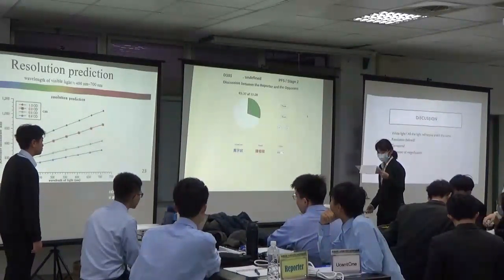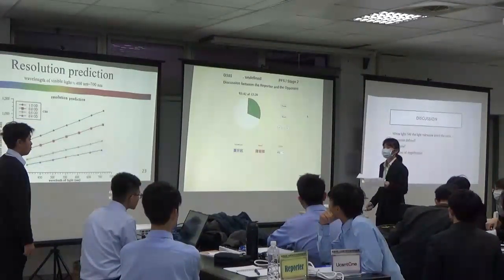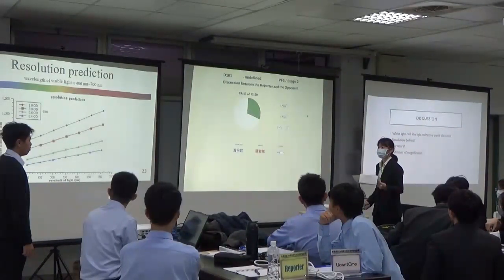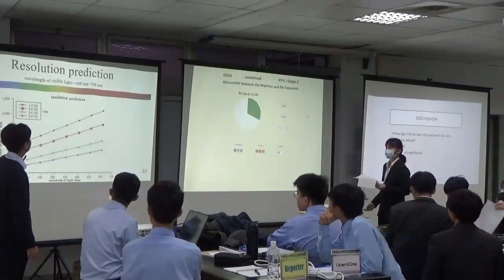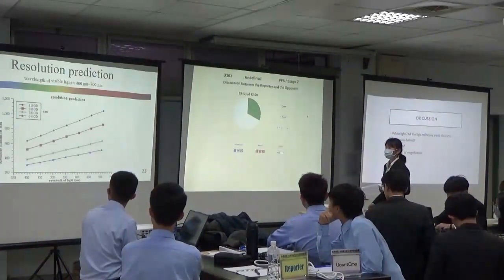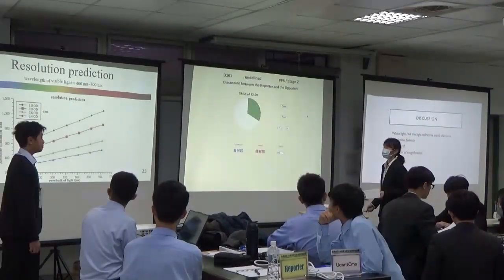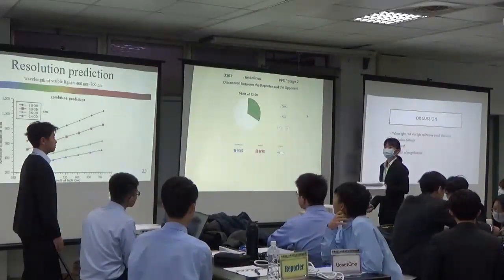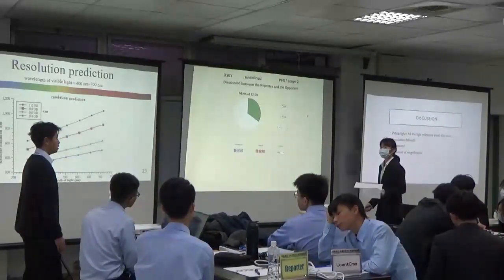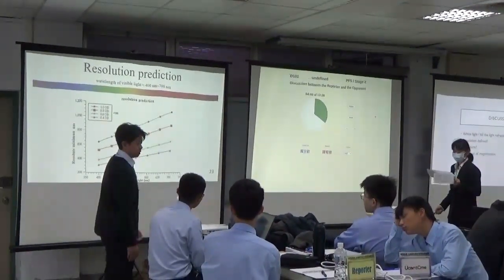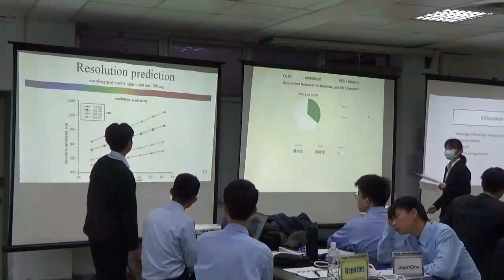Oh, I see. And so you did the experiment with no light? I only did the prediction of the light, and this is the optical resolution. And according to the formula, this is the chart that I made to predict the resolution. So did you consider the curvature and anything else? You mean the curvature actually affects the shape and the resolution? No, I didn't consider.